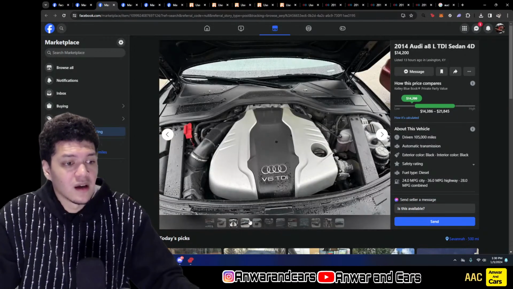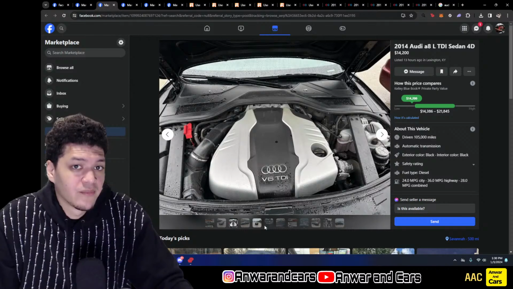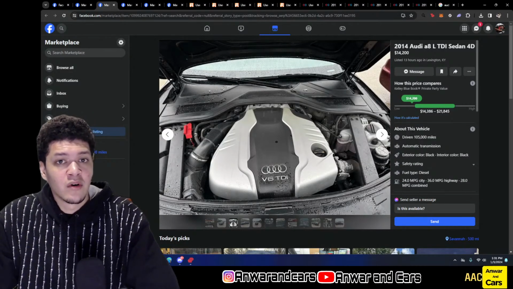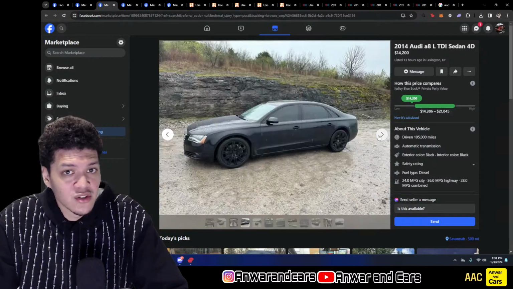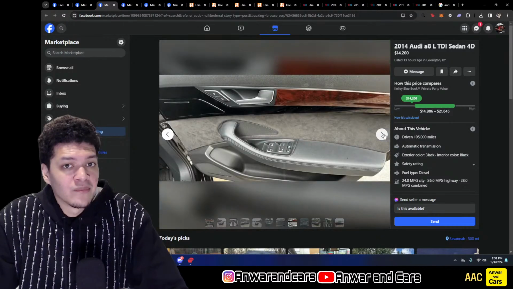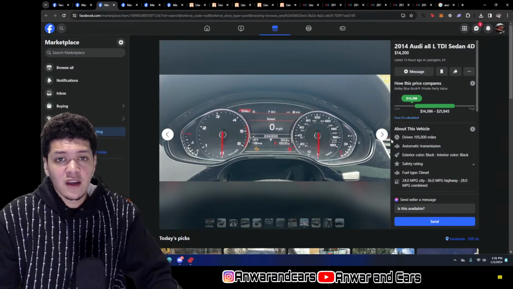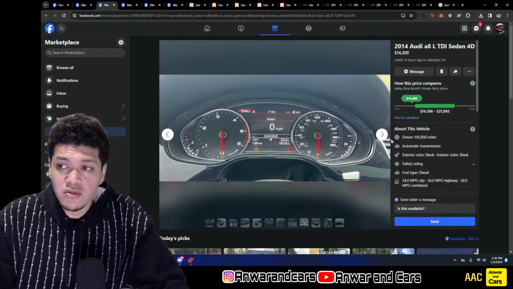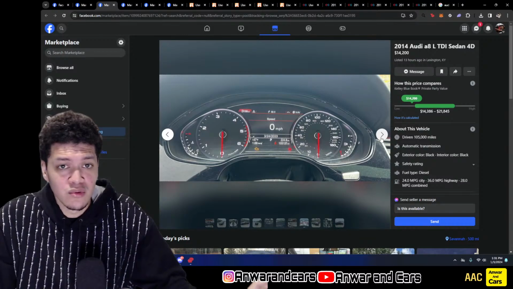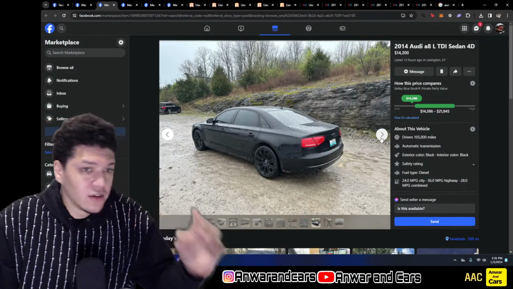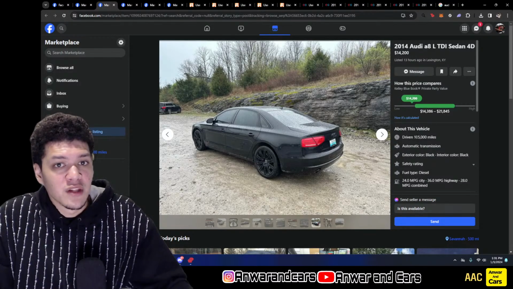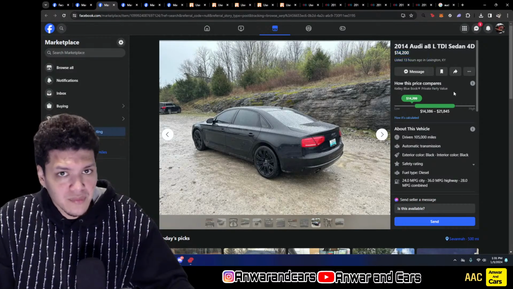simply because you need a more specialized mechanic to work on it. That being said, I do like the diesel Audis. I think they are a good compromise between the very luxurious nature of an Audi and the efficiency of a diesel. Not the biggest fan of putting a diesel in this type of car because you do lose the refinement. The car becomes a little bit more rough. The driving characteristics aren't as smooth. However, you're going to have a more efficient car, and in the United States, they do command a little bit of a premium. We have a 2014 with 105,000 miles for $14,200.